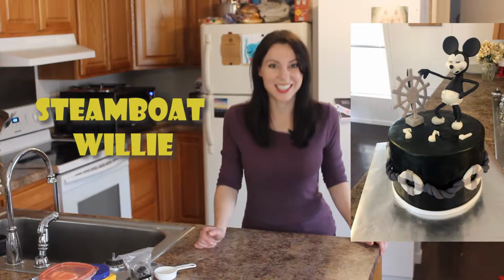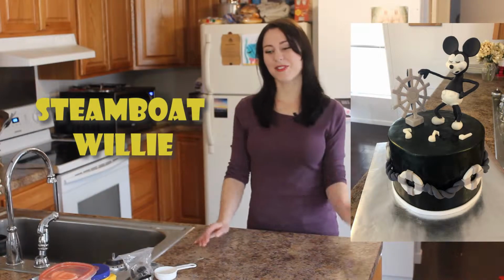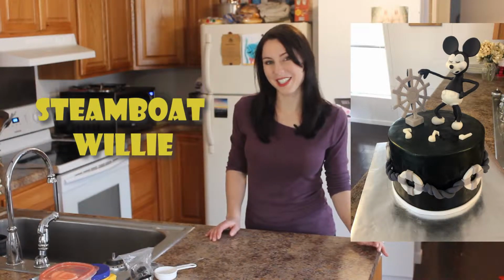Today we're gonna make a Steamboat Willie cake and I'm really excited. My husband loves Steamboat Willie and it's even his ringtone, but this is for a woman, it's her birthday and apparently she loves Steamboat Willie. For those of you who are unfamiliar with it, it's the original Disney Mickey Mouse. It's from a little black and white cartoon and you'll probably recognize it if you see it, but it's really cute. So I'm excited to make a classic Disney Mickey Mouse themed cake.